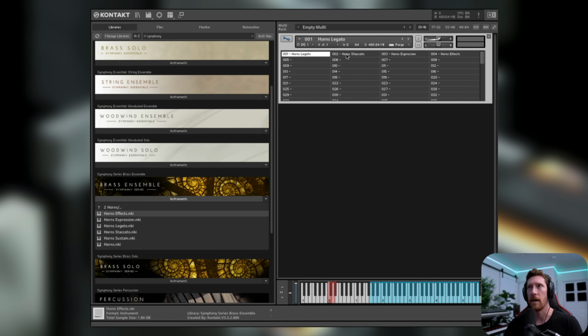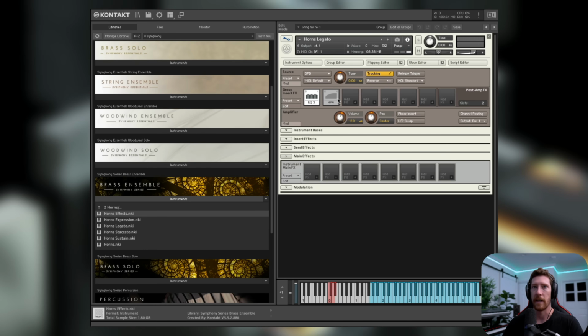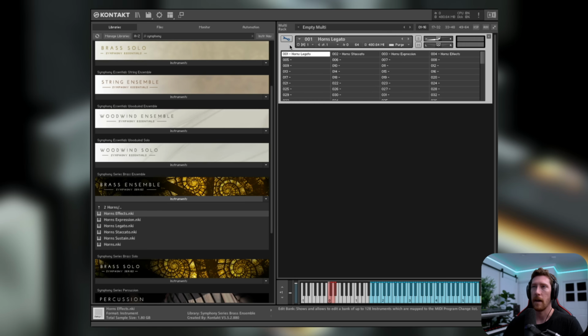Now, one thing I want to point out is once you drag your instrument into each individual cell here, you really don't have access to the nice GUI that you would if you were just loading that individual instrument directly into the rack here. If you do double click on any of these cells, it's basically bringing up Kontakt's kind of editor instrument mode where you can also add effects, but it doesn't have that nice GUI that we've seen with previous instruments. So I'm just going to go back here and go back to the slots.